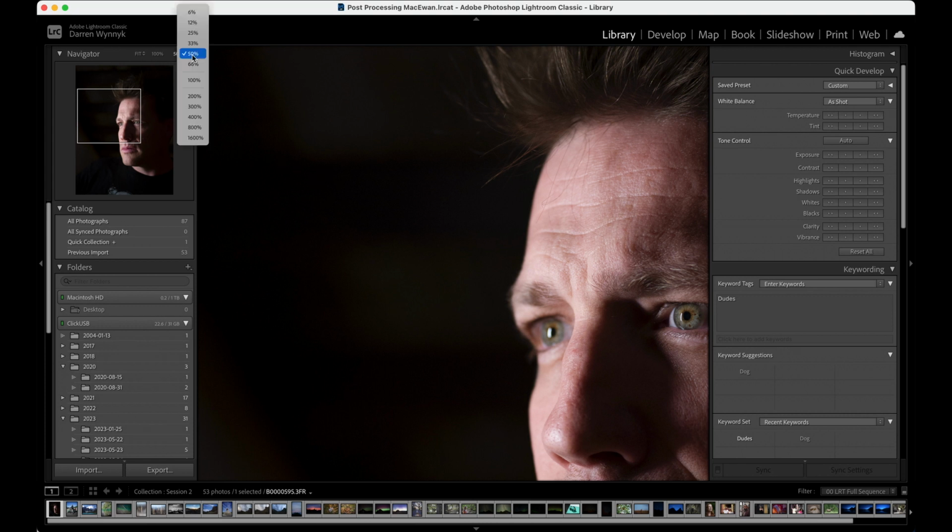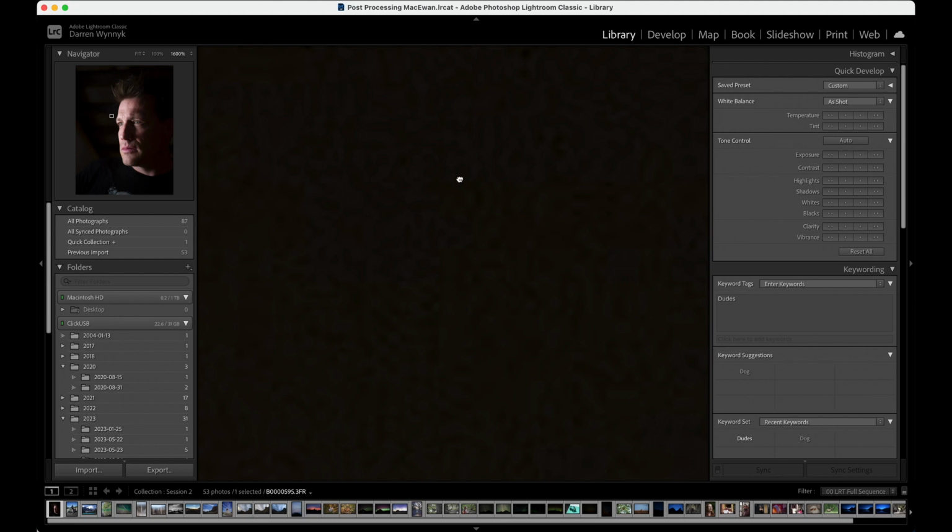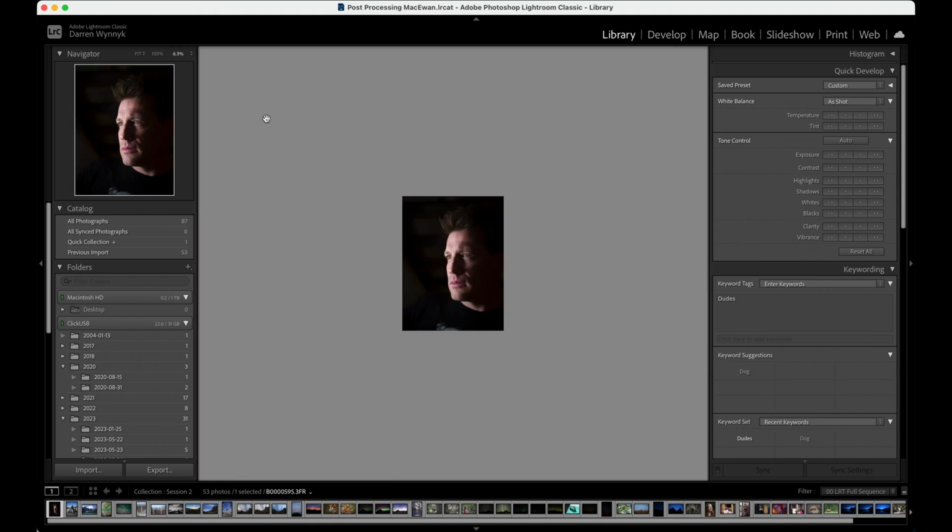You have several options here which are accessible right beside with these little up and down arrows. Click that, and you have various levels of zoom, all the way up to 1600% rather. So we're looking at pixel level, and then down to 6%.